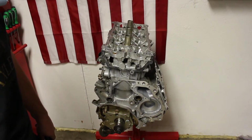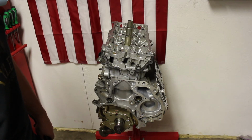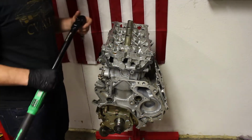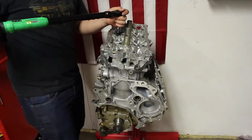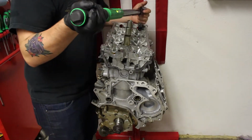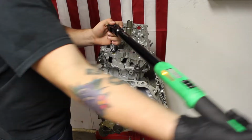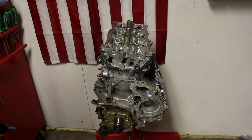So we just loosened all the bolts in the reverse order of the tightening sequence. Our next step is going to be to tighten the bolts to 30 foot-pounds in the tightening sequence. So we just tightened all the bolts to 30 foot-pounds. Our next step is going to be rotating the bolt an additional 90 degrees.